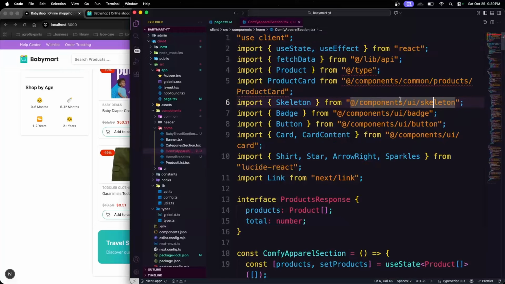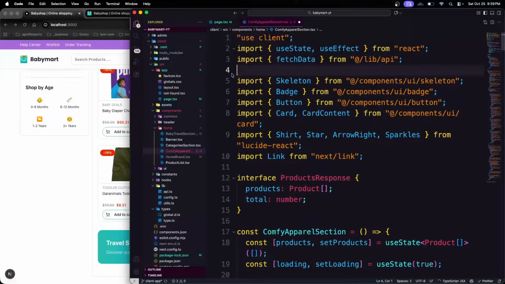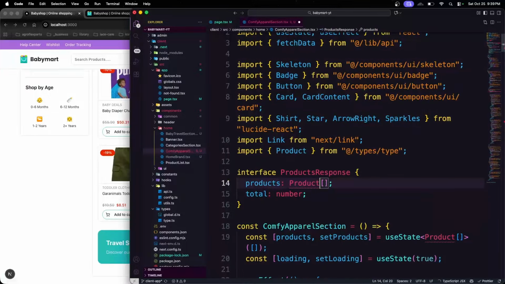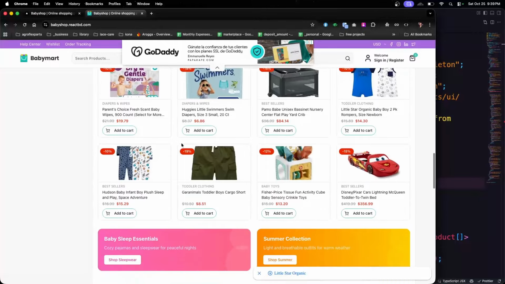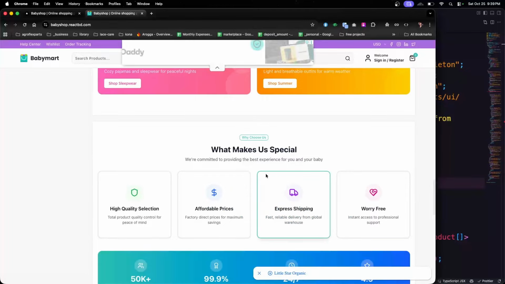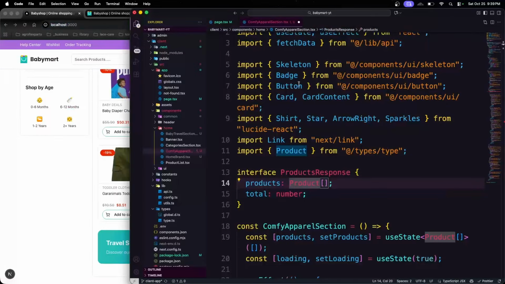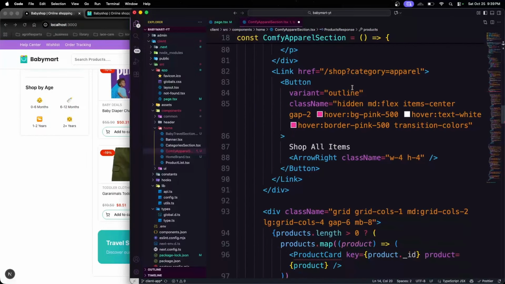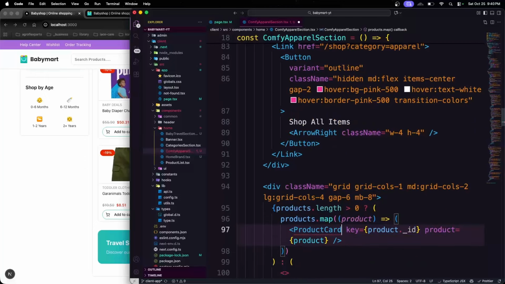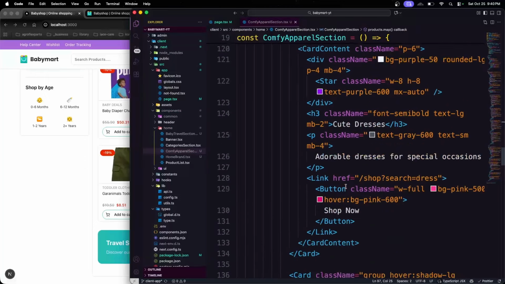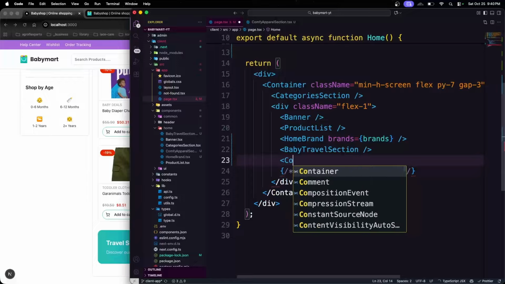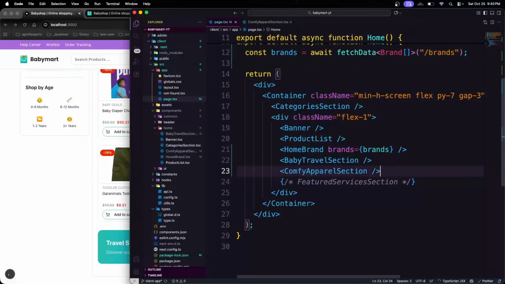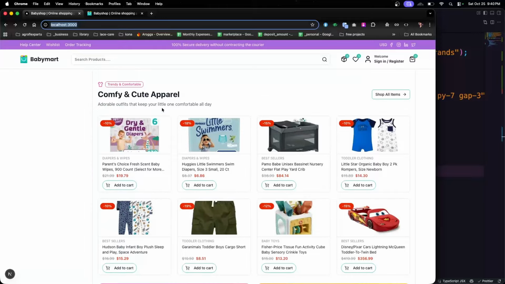Okay, let me just go grab it. The similar pattern, the similar setup, we are just focusing to have it for our comfy apparel section. So as you can see, comfy and cute apparel, the similar setup, similar product category criteria, and then the similar benchmark over here, just to focus on that particular parameter. Right now, I think, yeah, we need to grab that product card here. So as you can see, the same code pattern here. I'm just going to import it right here. So that should be the comfy apparels, and after that, we have the comfy apparels.